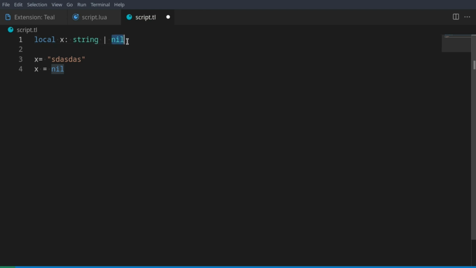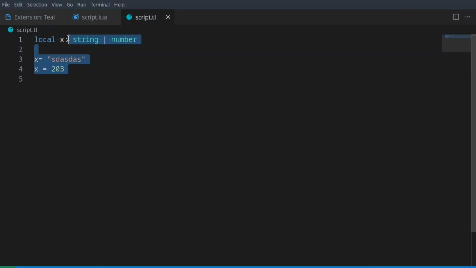So let's say you want a string and a number. Now, x can be either a string or a number. In this case, x can still be nil, because generally you can expect some variables might get deleted and be nil. But now we could go x is equal to 203. That is perfectly fine, because x can be either a string or a number.